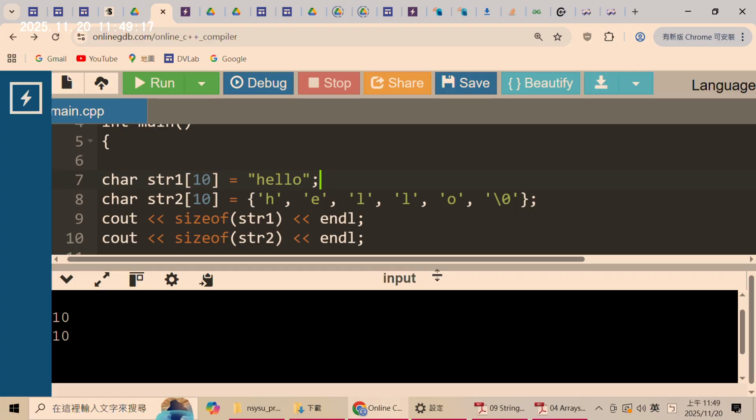Actually, you can verify this by yourself. We can print the value of each character.